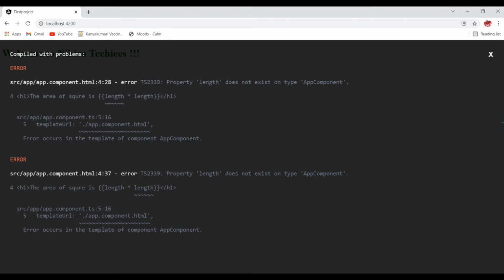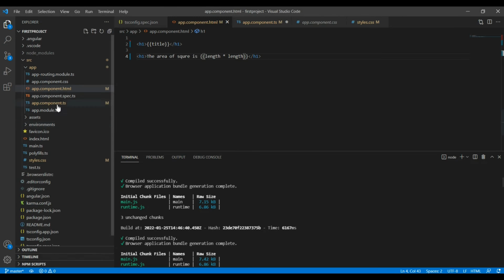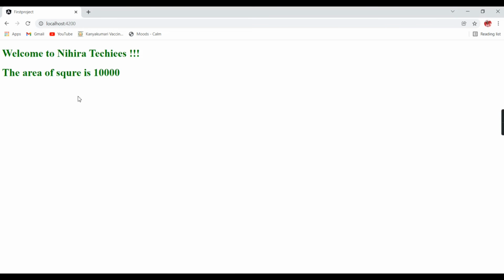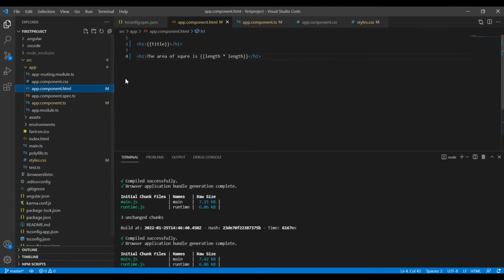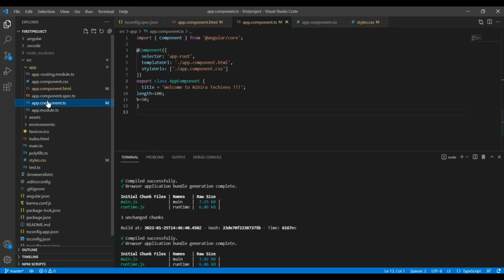Okay, let me see the output. Okay, it's showing some error. Okay, see now it's working fine, because first I made the changes here, then I did some changes in the HTML file, but I had not saved the TS file.